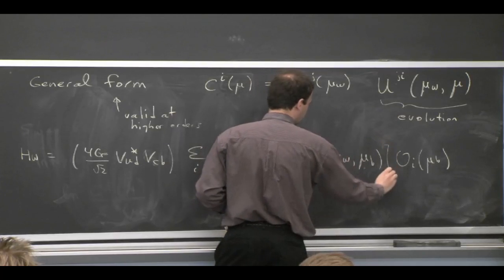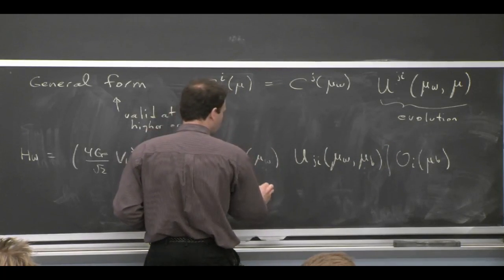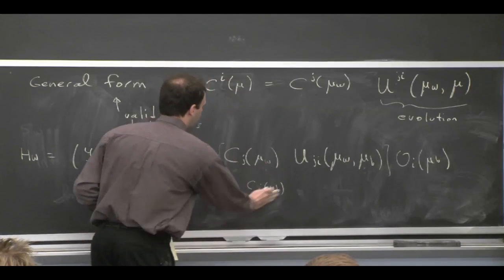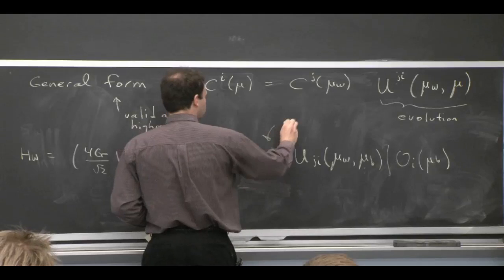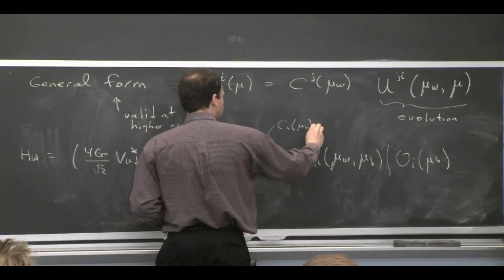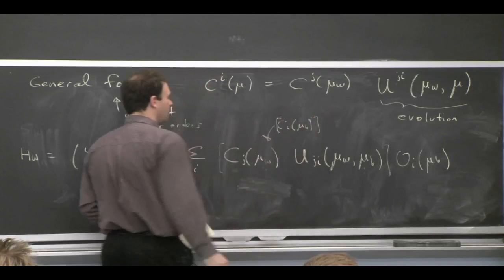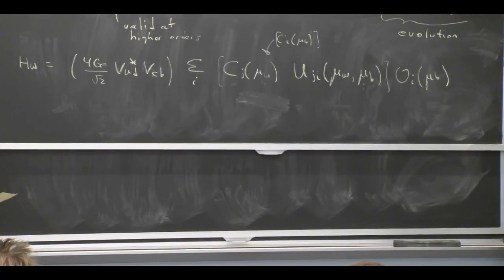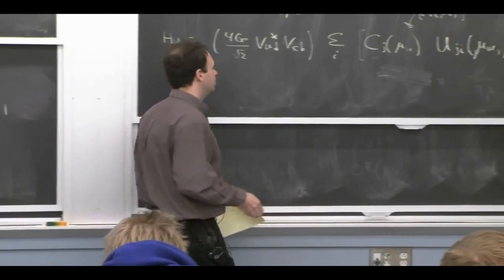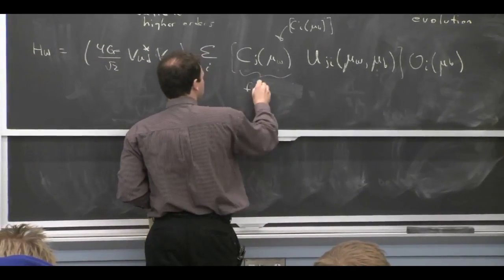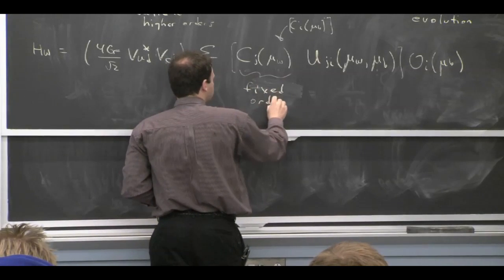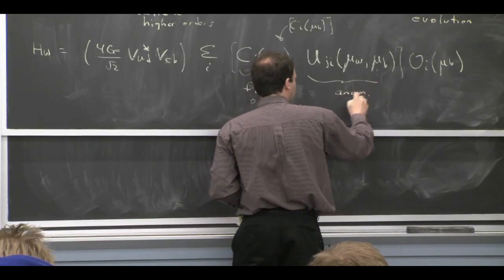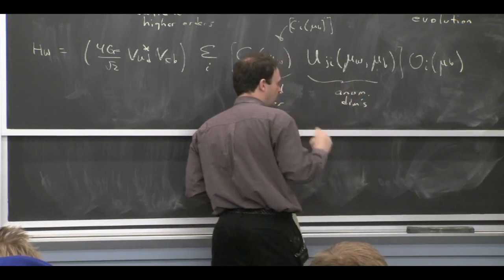So this here is the coefficient c_i at mu_b, but I find it useful to write it out. So the thing in square brackets is c_i(mu_b), but I write it out using the renormalization group equation that way. And this tells you how you do the calculation. This is a fixed order calculation. This comes from anomalous dimensions and gives you the evolution.